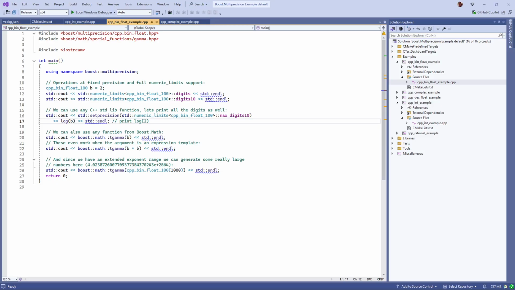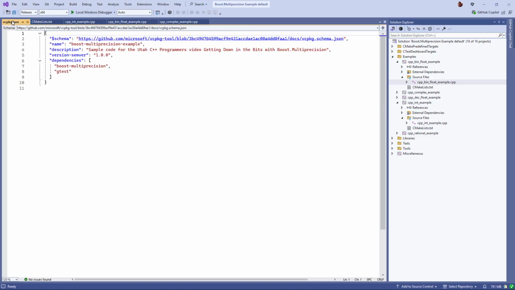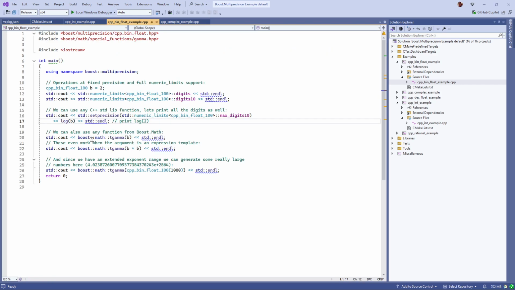Now, I am picking up Boost Multi-Precision through vcpkg, and any of Boost Multi-Precision's dependencies are brought along by vcpkg. So Boost Math is brought along, which is why this call here is syntactically valid and compiles just fine. And that's nice because Boost Math implements more functions that are not necessarily in your standard library. They've added more of these functions to the standard library over time.